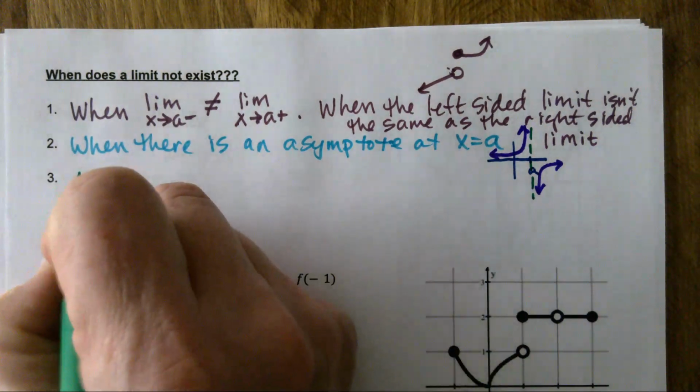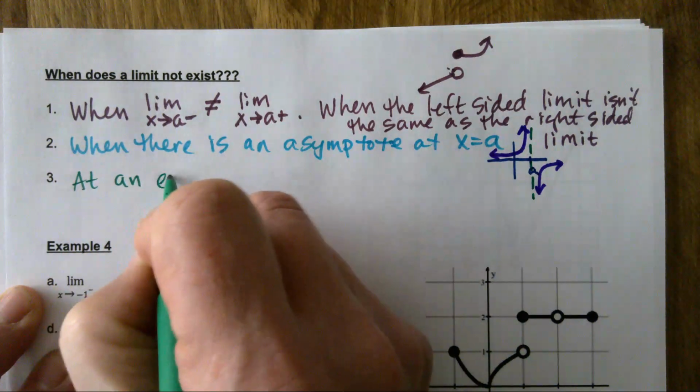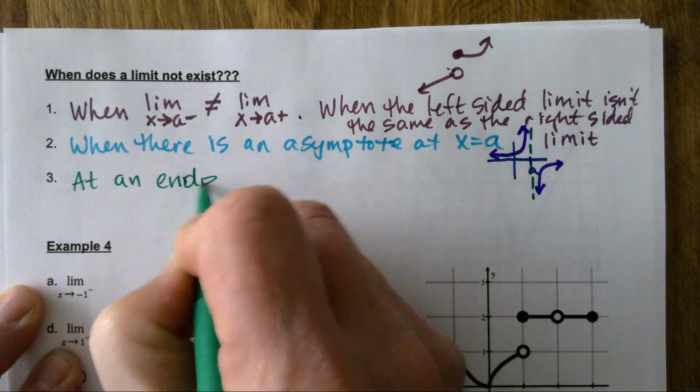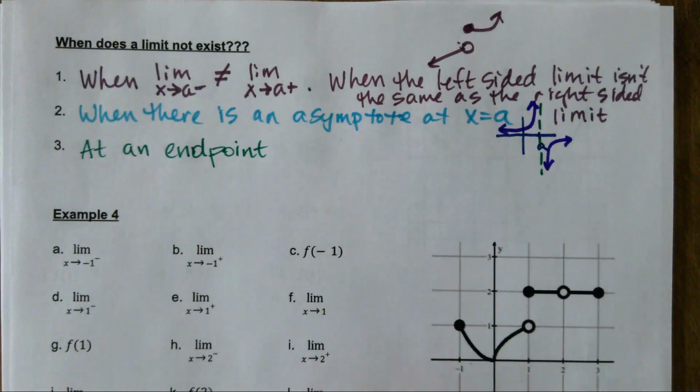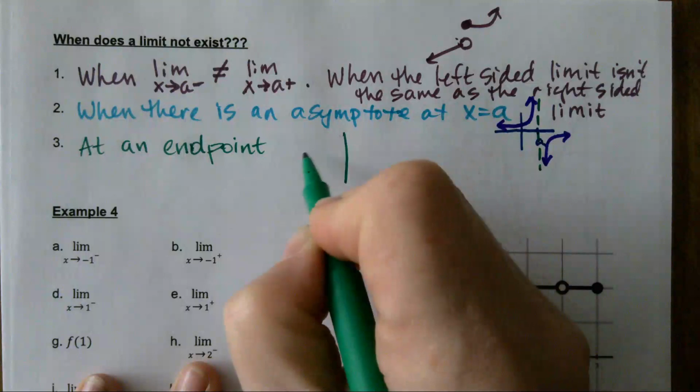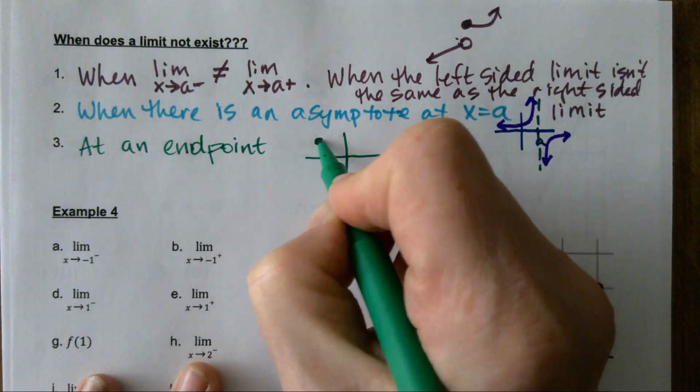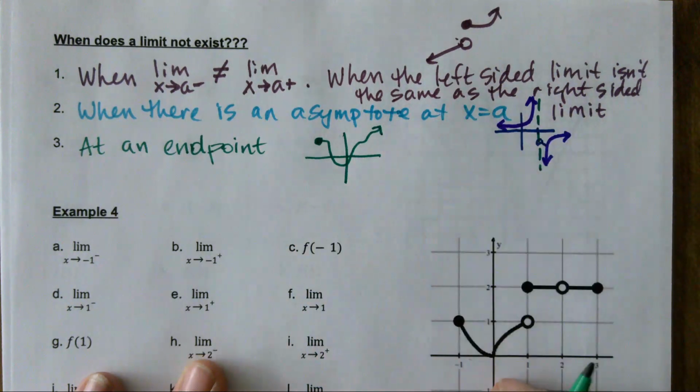My last place I'm learning is at an endpoint. And the reason that I don't have a limit at an endpoint is because I need to see where the graph is going from both the left and the right-hand side. When I have an endpoint, let's say I have an endpoint over here, do I have a left side? No. I have a stopping position. So it would look like this. Here's my graph. Here's an endpoint, and then this thing goes forever wherever it goes.